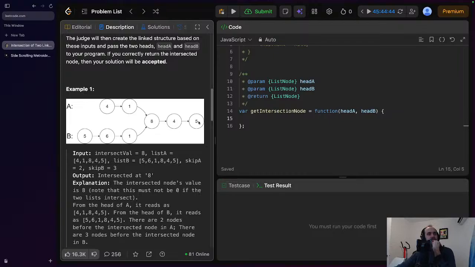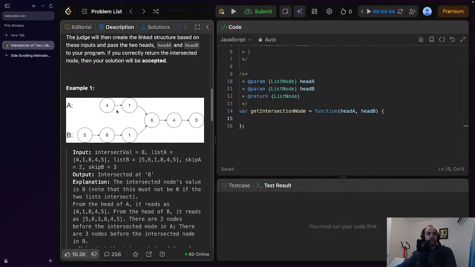I wonder if there's... but we can't go through the list more than once. Log of m plus n. Literally, we can only go through, not even the whole list, we can only go to the common item, if there is one. Once, because m is the number of elements here and n is the number of elements here.